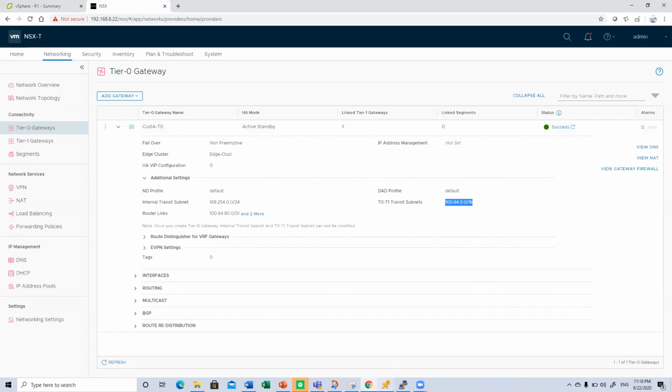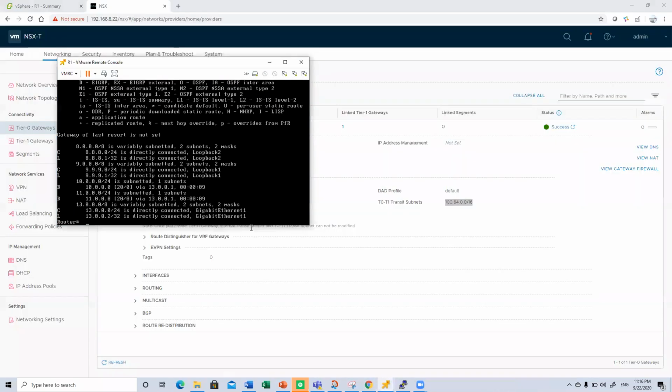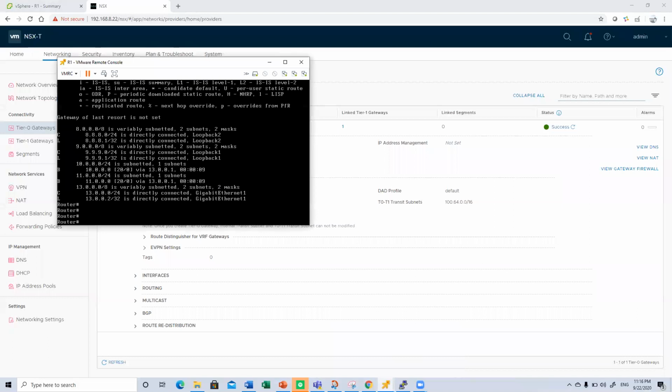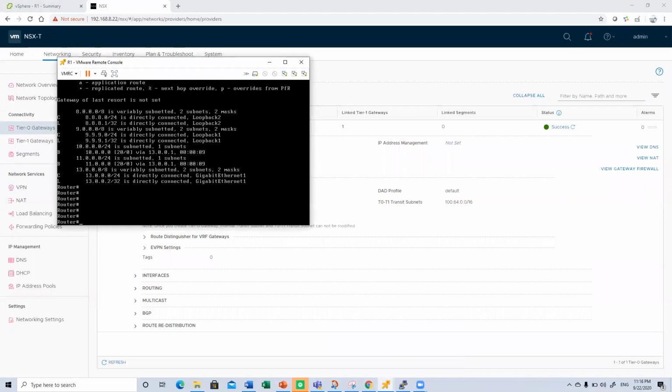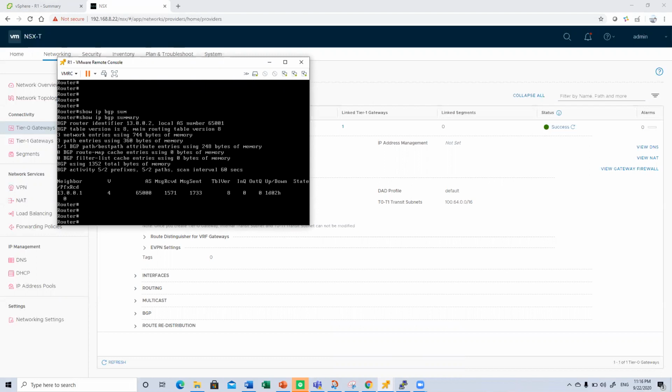Now if I go back to my BGP router, the R1 router, this was what I was testing earlier. If I type show ip bgp summary, I can see that there's no BGP route learned, right?